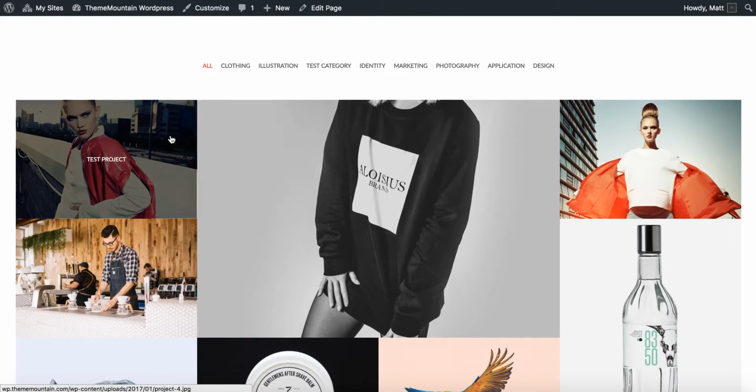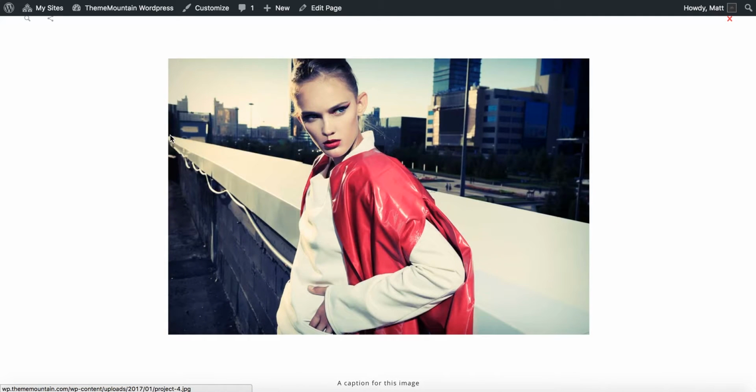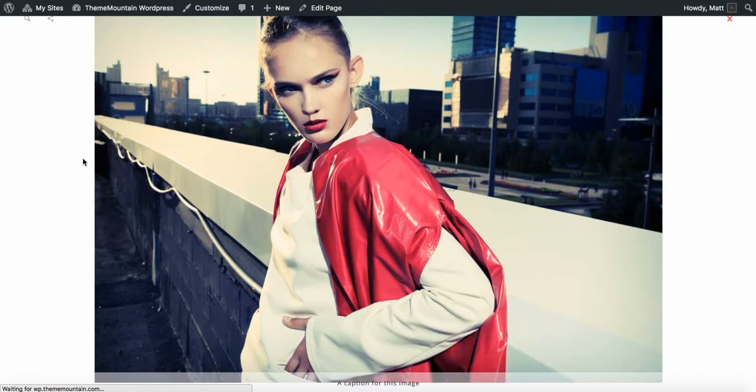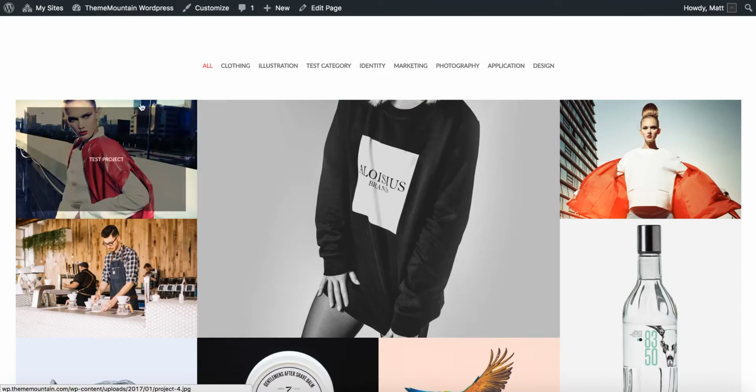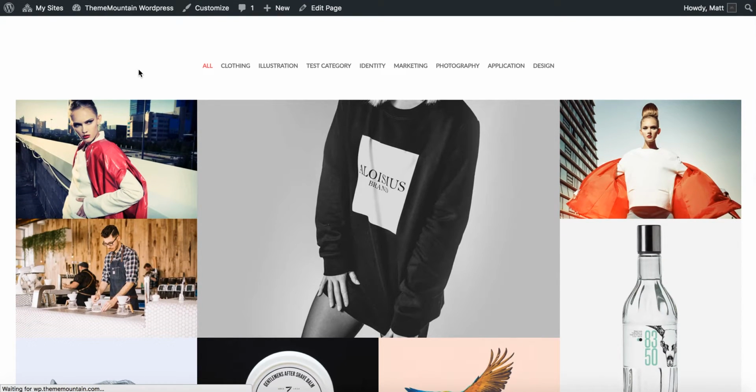Now if we click this image here in the top left hand corner, it will launch the grid image in a lightbox. And this is cool, this is exactly what we wanted to do. But if we zoom in on the image, we can see that it's actually quite fuzzy because we're using the same resolution image that we have in the grid. So what I'm going to show you now is how to add a high resolution image for the lightbox instead.